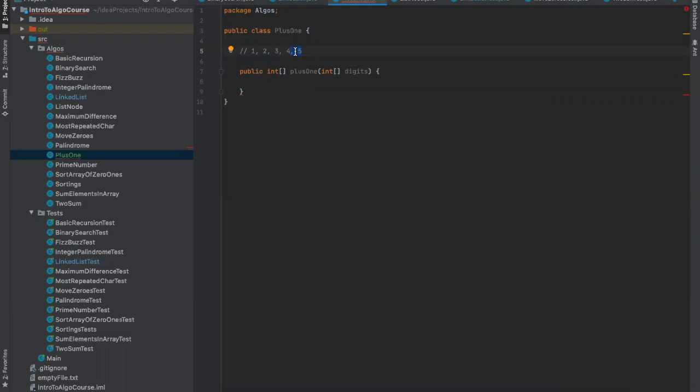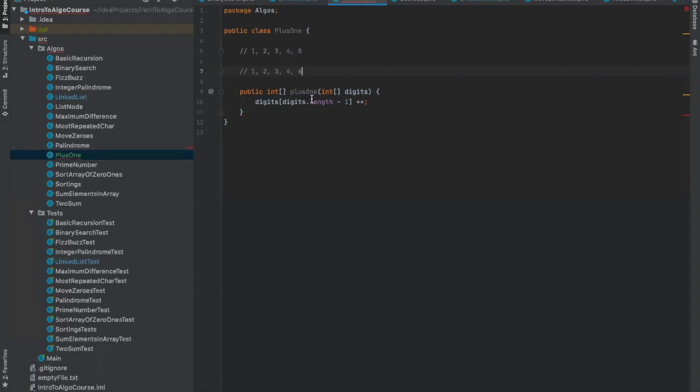So let's start from incrementing. So digits, length minus 1, right? So the last element, plus plus. So plus plus means add 1 to it, right? That's how C++ was formed. So plus plus adds 1 to whatever was here, to the 5. So right now we got 1, 2, 3, 4, 6.